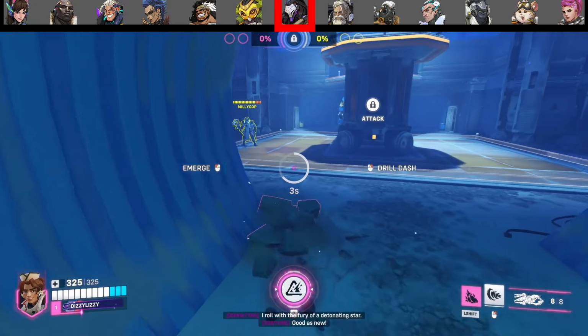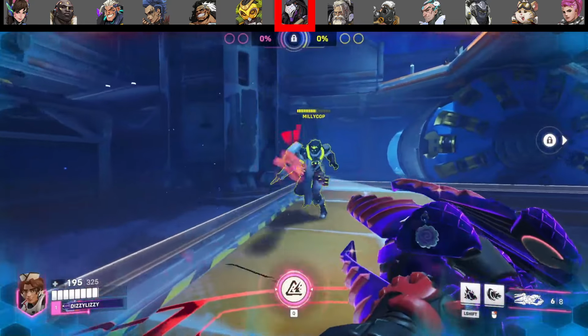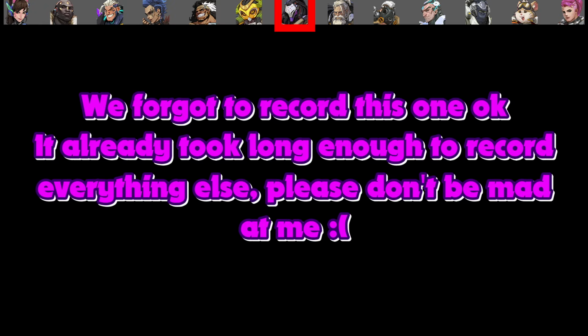Against Ramattra, keep in mind his vortex. Whenever you emerge, a good Ramattra will attempt to grab and kill you with it. So, don't let him do that. You can also attempt to knock him back while he's ulting, in hopes that your team will try to avoid letting his ult last for 50 million years.